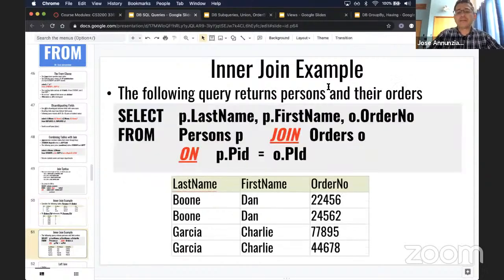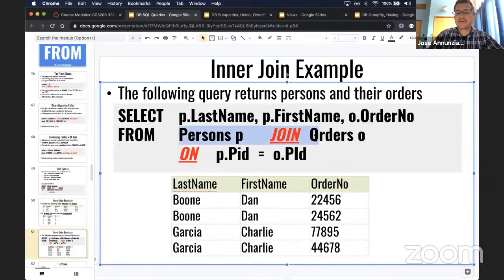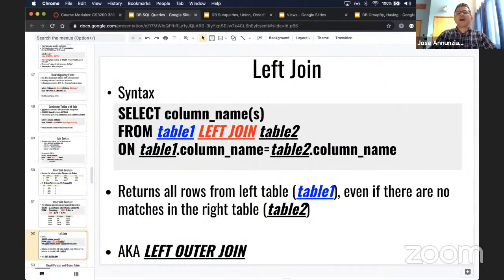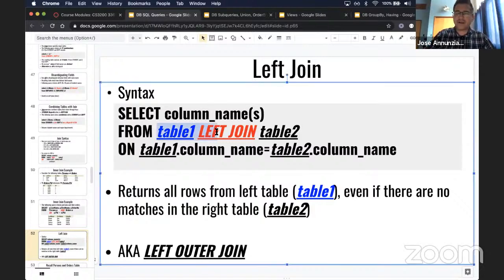And the way we implemented that was with a simple join, person join orders, on this primary key, foreign key, and it retrieves what you expect. We saw that the left join was basically the natural join, plus it brought in the records from the table on the left, in this case table 1, that did not meet the condition, that don't have any relationship.